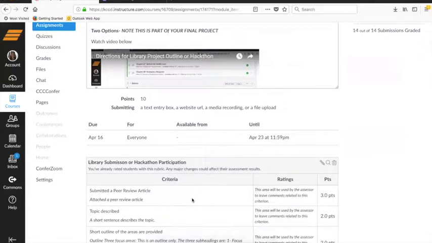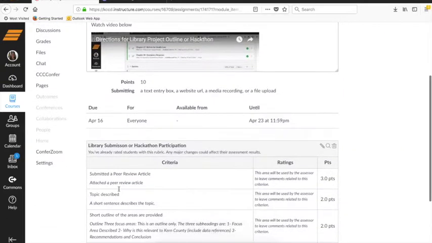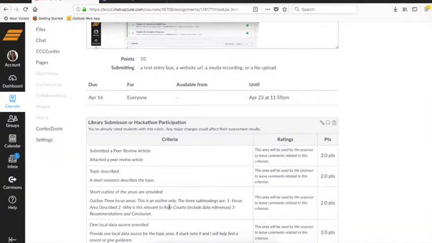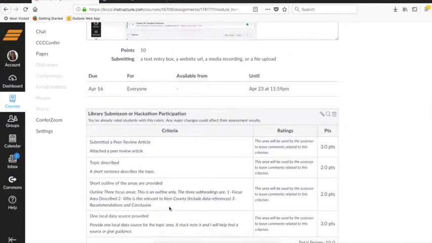And if you don't know what a peer review article is, you're going back into the module. You're making sure that your topic is public health related and that it's focused. And then you're doing the outline on the 3 topic areas that are going to be due at the very end. Do you see how I'm making you do that now? So when you submit your final project, you're doing good resources and you're good to go.